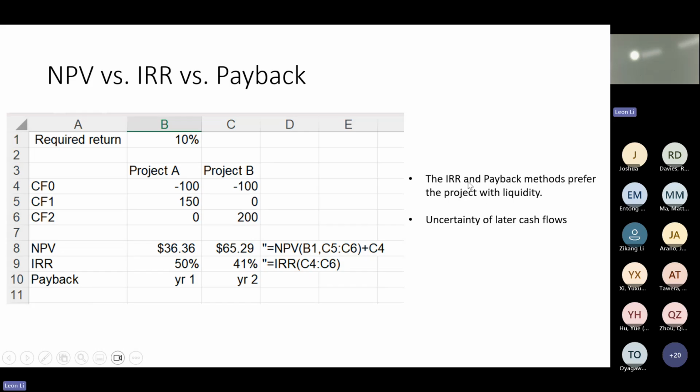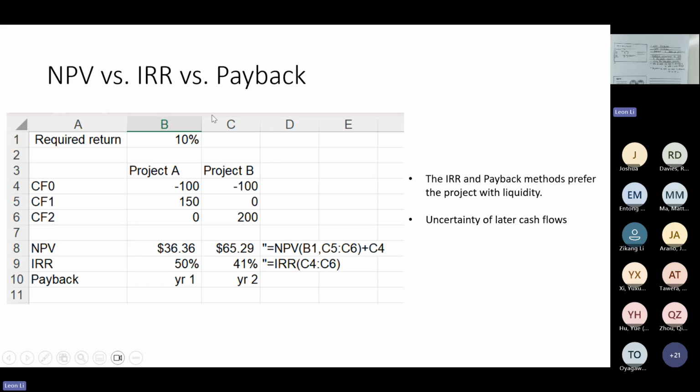But please show me the formula you use. You can show me the NPV formula or the original finance formula. Both of them are fine for me. And the IRR formula. This is our 2-year project example. So you can see the NPV value here, the IRR value and the payback. Project A has a payback of 1 year. Project B, the payback is 2 years. After the calculation, you will make the decision.